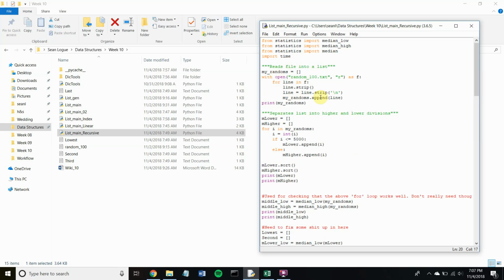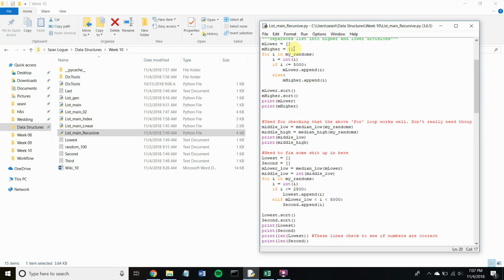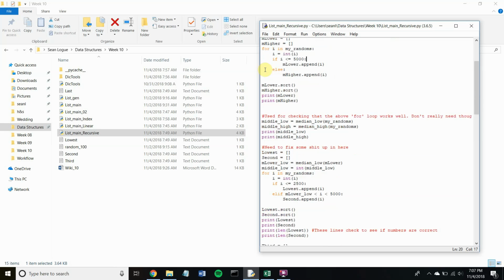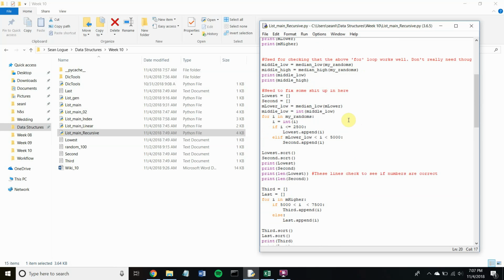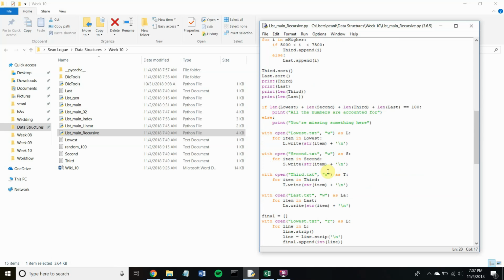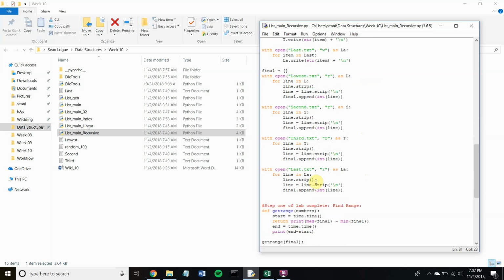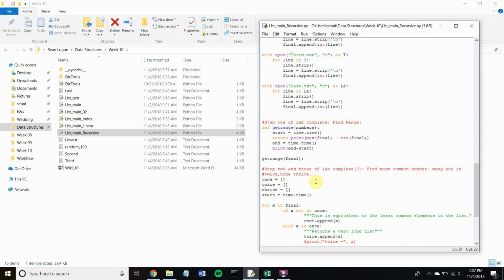And then basically I just read in the list and then I sorted it first into two divisions, the lower half and then the higher half. And then I divide that between the lower and the higher, and then the lower and the higher of the first one. I don't really know why I did it that way. Like I said, I just had a bit of time, not enough to complete the whole thing. So I was like, well, I know I need to do this, so I'll get this part done. And I didn't realize that I was actually kind of skipping the recursive part.